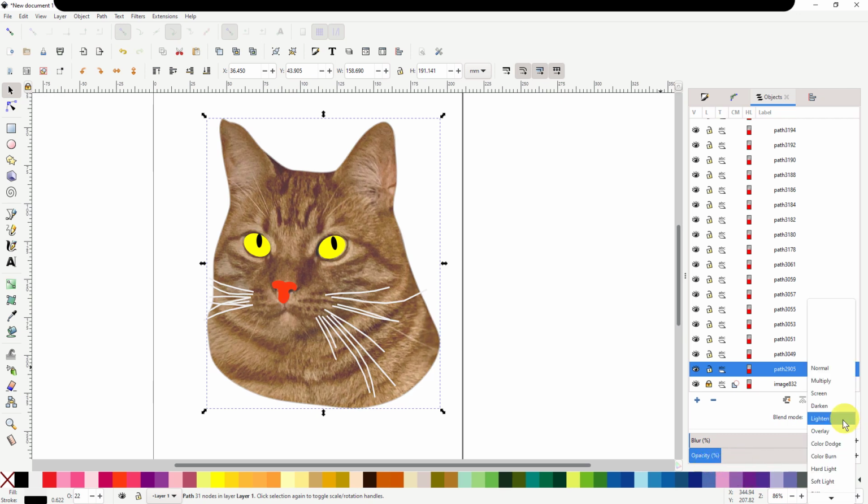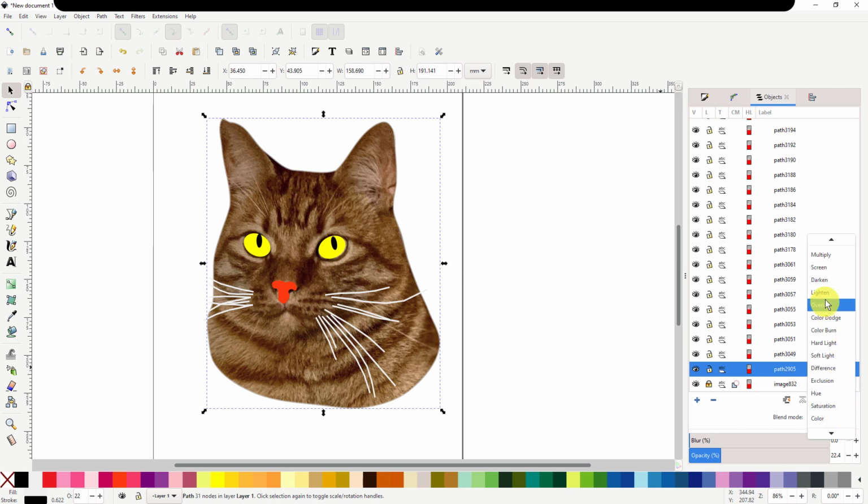And then by using a different blend mode, you can see we're getting right away a completely different outcome on the image. And every image will be different on what kind of blend mode to use.